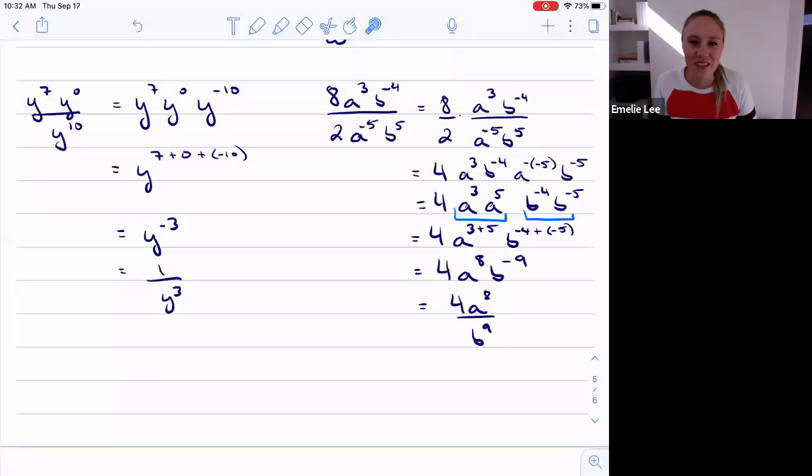The negative 8, how do you have negative 8? Oh, because if you've got a to the 3 over a to the negative 5, then I just know that it's going to be a to the 3 minus negative 5, which would be a to the 8. So it wouldn't be negative 8. Oh, nice. So all is good. Awesome. Thank you for checking and asking.